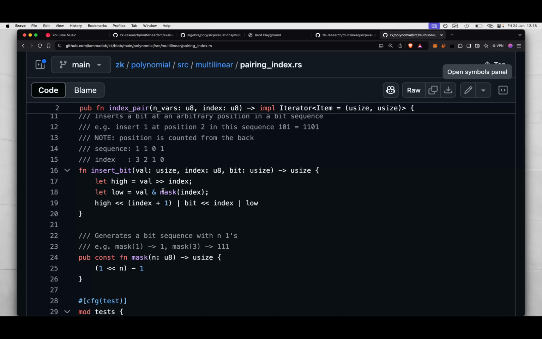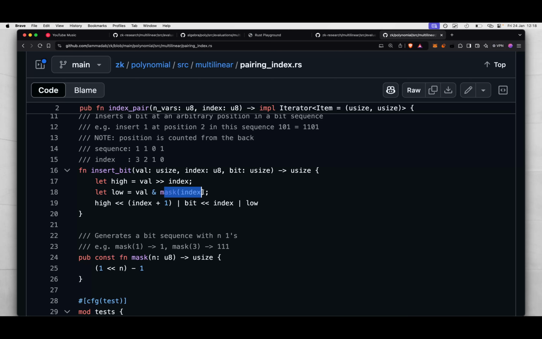So what I'm saying basically is, to get high, value shifted to the right to delete the low, right? Yeah. That's still division. So what if you now say value shifted, yeah, so you put it there. Then that's high. Then I don't know what you did in that line. That one is and, with the mask.